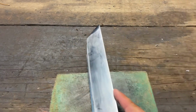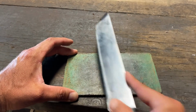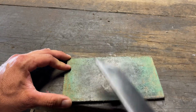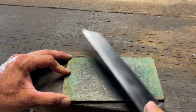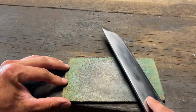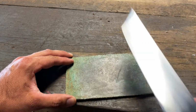So basically, what I do, just this, and I do this because I don't want to do more than when I need to. Not because I'm lazy, but because I don't want to waste this thing away if I don't need to. So just as much as I have to, and that's it. And I'll go back to testing it on the paper. See if those things are gone.